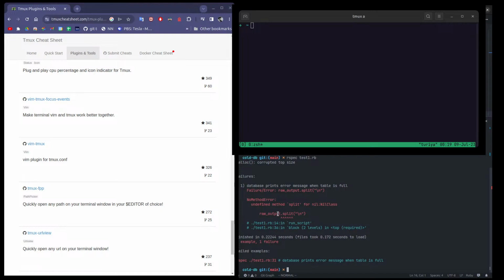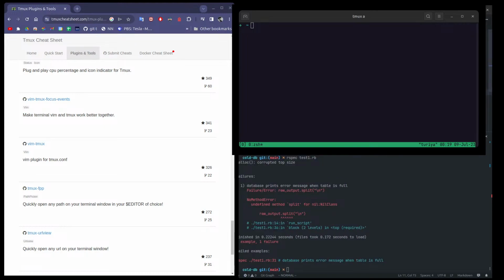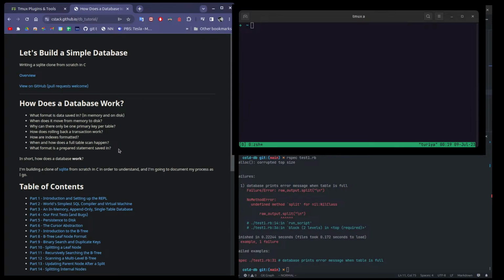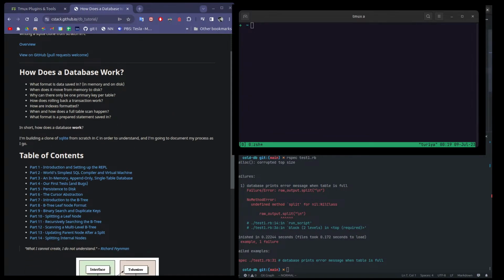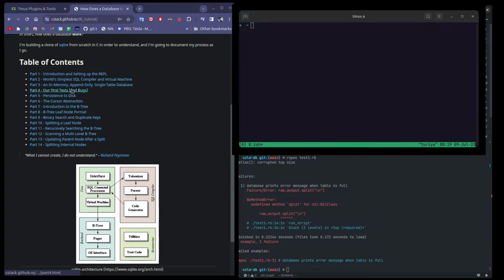What the fuck is this, man? Why is this not working? I just don't understand this. Copy this.